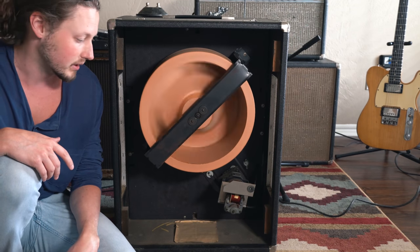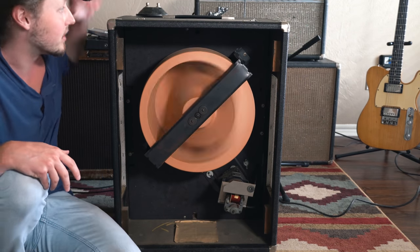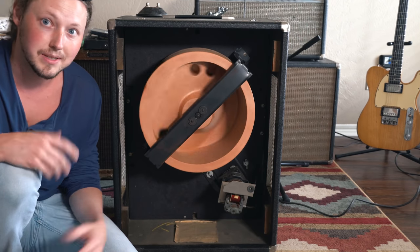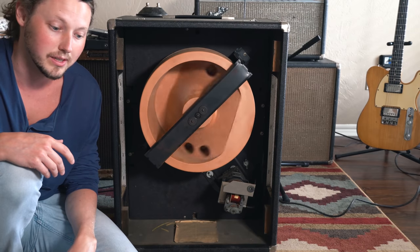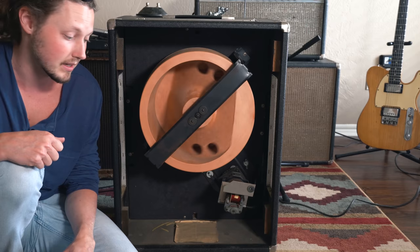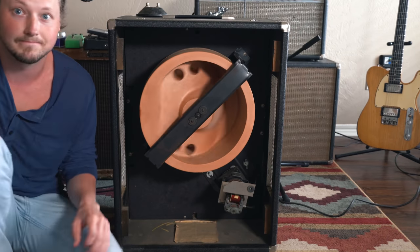So I'm really excited about this because now there is the possibility of using this thing to get some really cool sounds and use it for recording. And I think it'll be fun. So let's throw some microphones on this thing and see how it sounds.